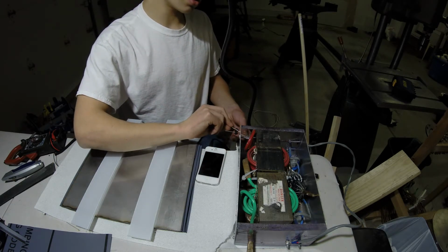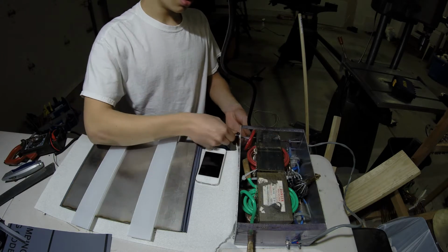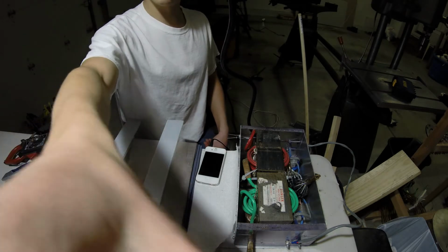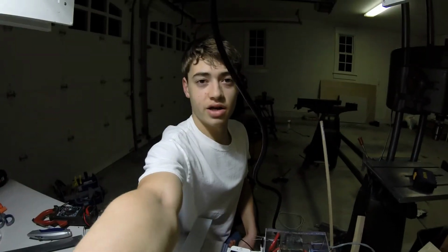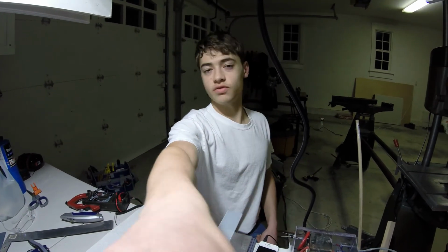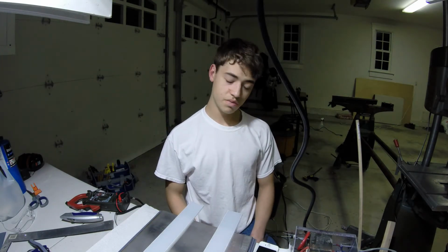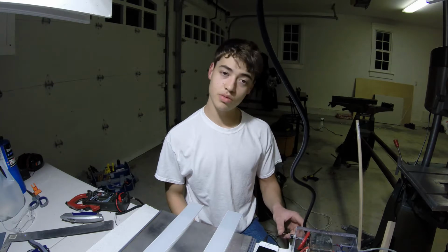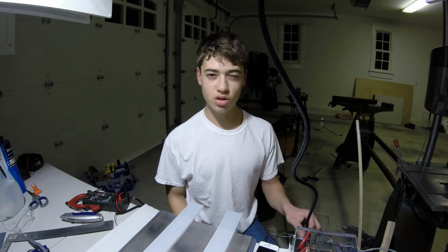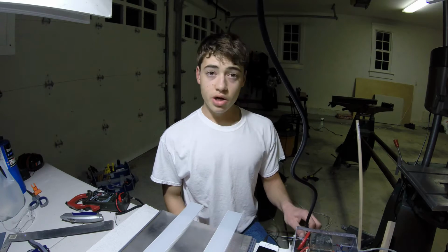And then I got these big things, but I don't know if they'll work. I've actually tried them. I've shorted them out and everything. They work fine. I checked the voltage drop on these after I shorted them out, and they seem fine, but I didn't check them on an oscilloscope or anything, so it might be really bad. But anyways.